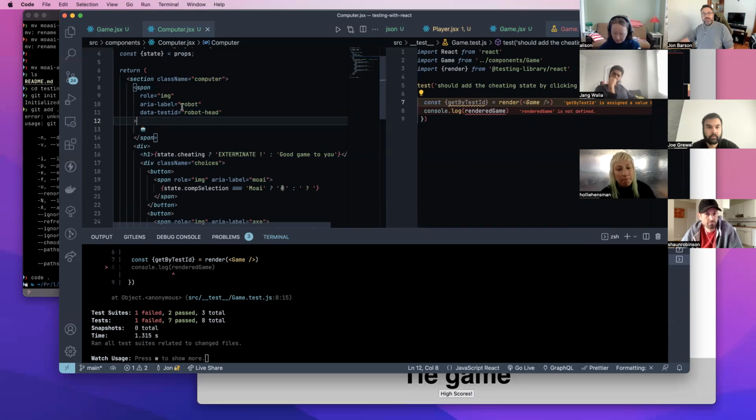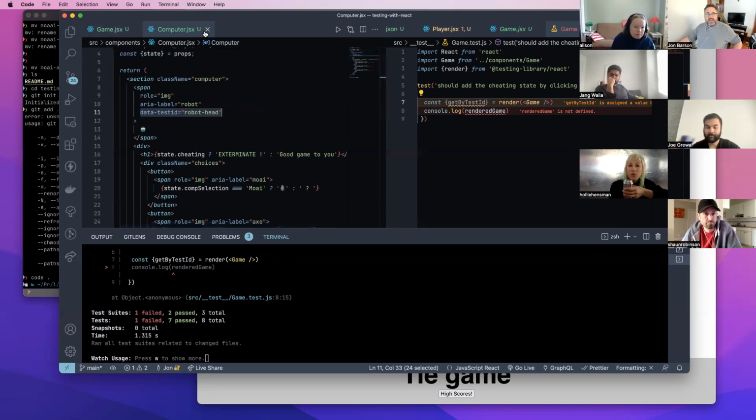Why don't I add a class? Well, classes and IDs, that might be someone else's department. I could add an ID to this element and do a get by ID, but in this case, I'm going to do a get by test ID just to show you how we can use it. So I've added this data-test ID to this element.